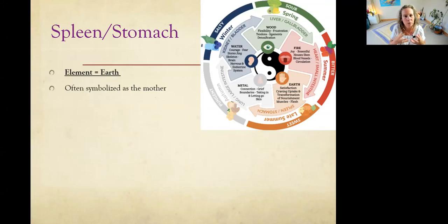All of these fruits are coming into season because we've had the time of summer, which is the flowers, when the bees move around and they pollinate. And now they've been pollinated. They've had all that glorious sunshine. The earth has fed them and they give us their sweet bounty. So it's symbolized as a mother, and I often do this because it's like a hug. So this Mother Earth also means uptake, that support and nourishment.